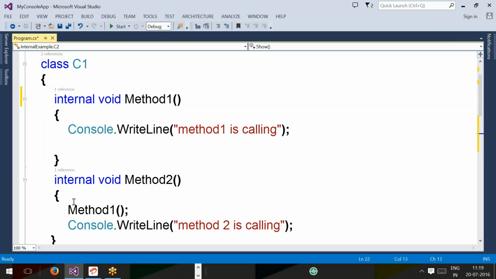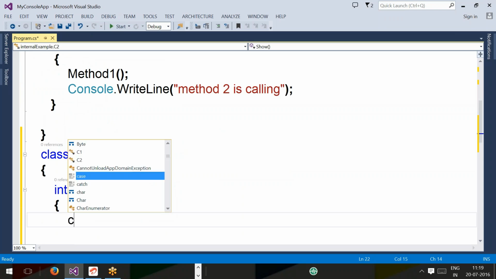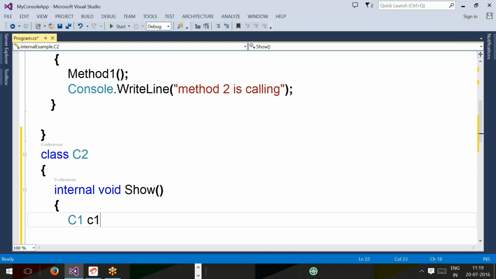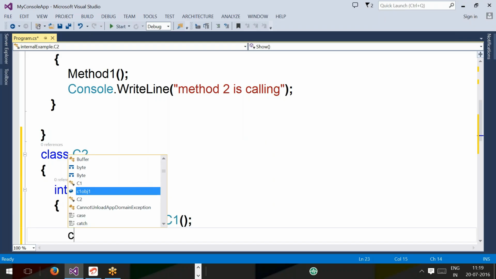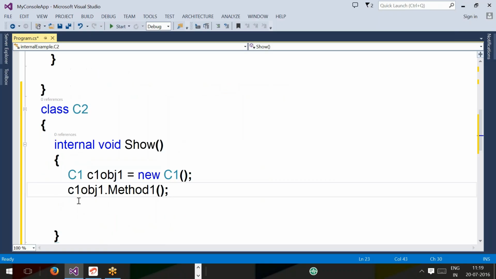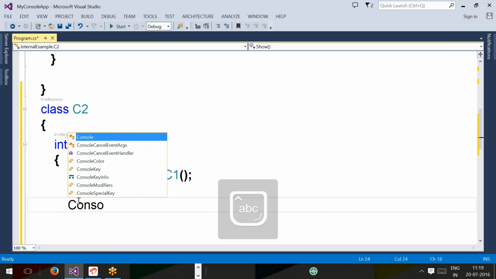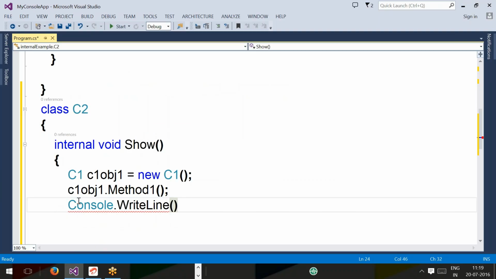But how to access it, directly or using an object? By using an object of class C1. C1 obj1 = new C1; obj1.method1. Method 1 is just a simple message, Console.WriteLine.